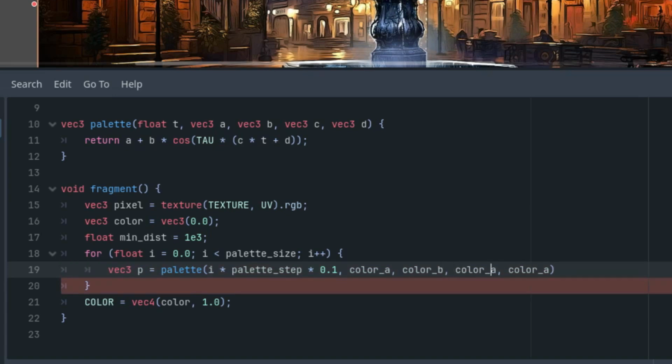Color B, color C, and color D, semicolon.